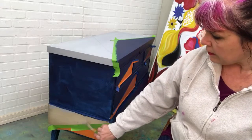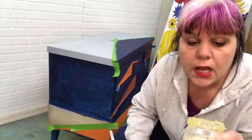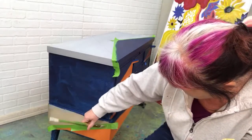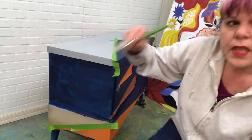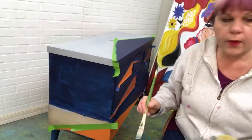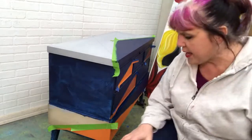Now we're putting the tape on the other side of it, and I'm taking some of my Miss Lillian's satin. It does not matter, you guys, what you use. Make sure it's clear. I could right now use the orange to seal this tape, but I don't want the orange to be under the blue. I know that can be a little hard on the brain. Believe me, this was a little hard on my brain. Don't think, just use clear. Then we're gonna walk away and let that dry. We'll leave our brush out so that it will dry and then we'll have to scrub it clean, if you want to do it the Tanglewood Sue way. If there's another way you guys want, I'm all for it.